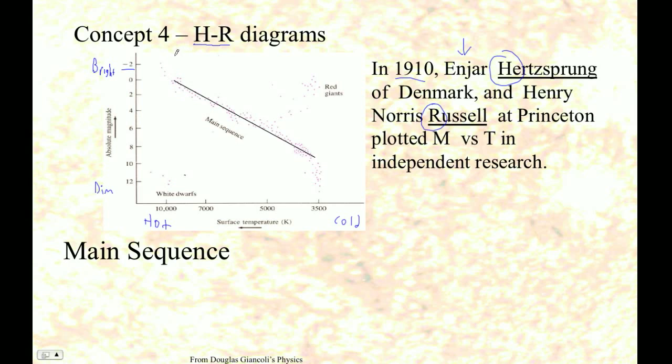These are also larger stars, okay? They're hot because they're large, and these are smaller stars as well, right? And these are cooler stars on the center, and they're not as bright, okay? And then you get these anomalous things over here. Here you've got a star that's not very hot, but it's bright.